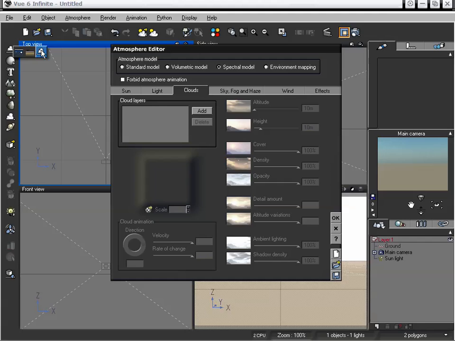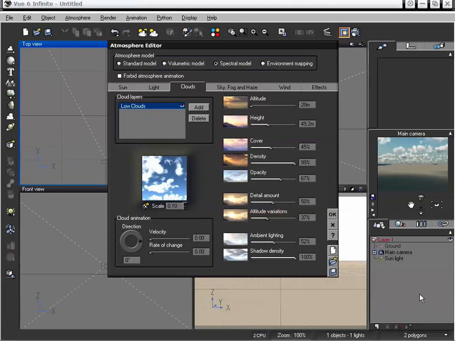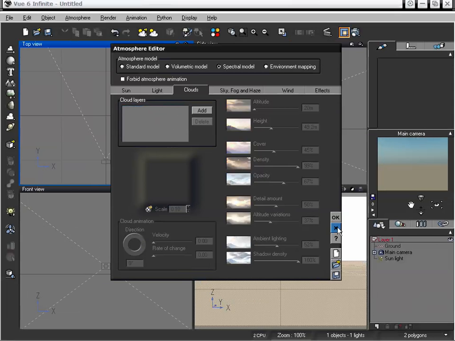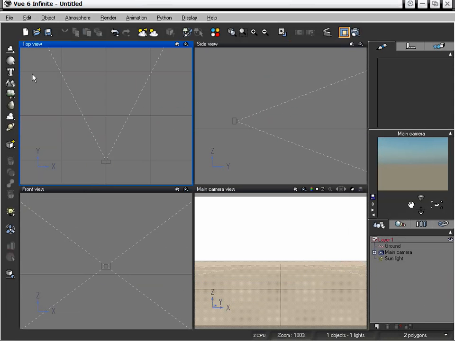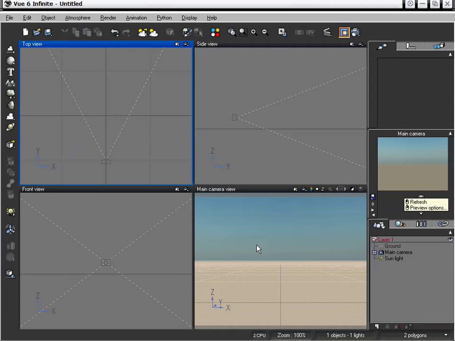We can right mouse click, go to Add Cloud Layer, and it's going to ask us to select a cloud. I'm just going to select Low Clouds, and we can see that it automatically loads it into the atmosphere editor. So that is not actually an infinite plane, but it is within our other tools, because in previous versions of View there was an infinite plane where we could add a cloud layer, but it works a little bit differently now in the newer version, but that's still in there to access and add layers to.